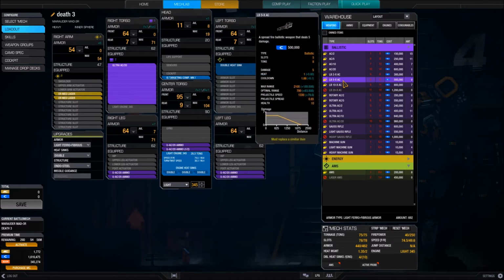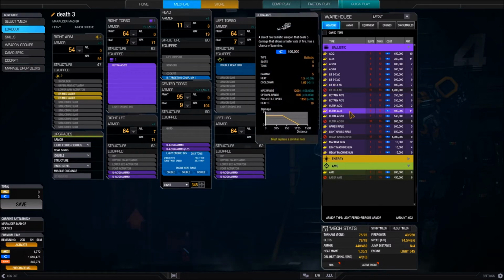The LB5, I haven't seen a good use for this yet, but the range is nice. But the problem is you're looking at 8 tons, compared to an Ultra AC5, which works out a lot better, at least I think.